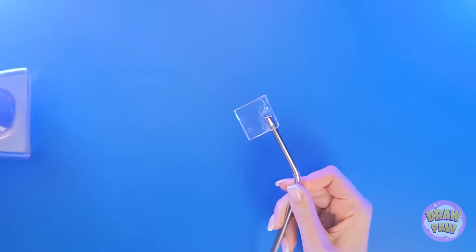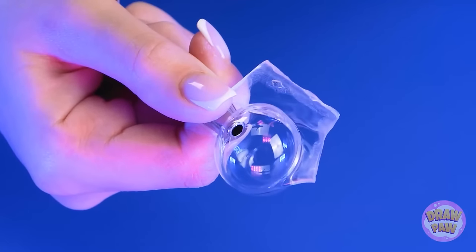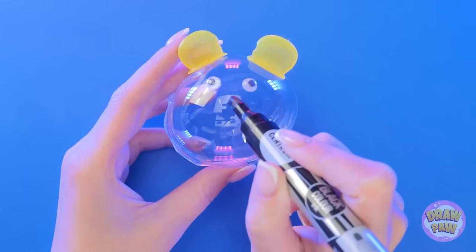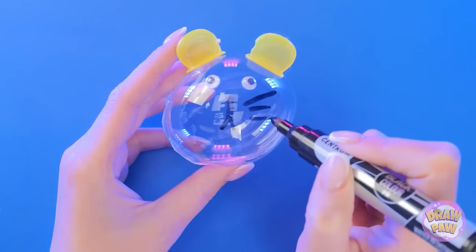Next, I'll get my hairdryer. I'll heat the tape, then I'll blow through the straw. I want to create a bubble. Just like this. Now I'll stick some plastic pieces to it. I need to add a face. I've added eyes. And now a nose and mouth. Finally, I'll draw on whiskers.